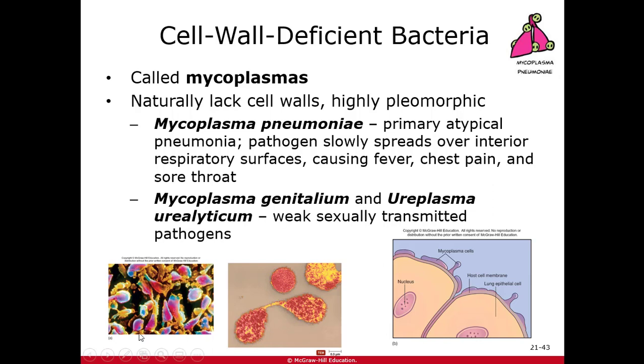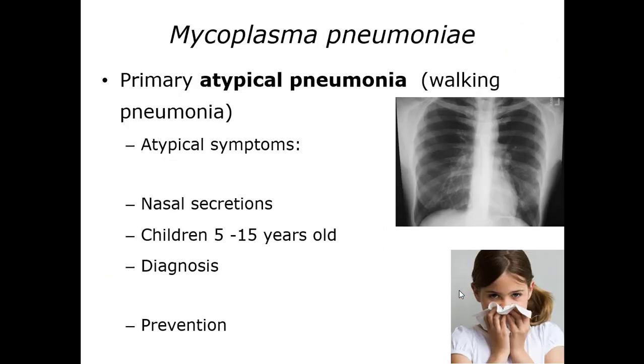Now, the pictures down here is just showing they can vary in their shape. Some are round, some look like they're smooshing apart. But the interesting part is the cells they cause damage to is they stick to them. These out here are the bacteria. They don't look round, they don't look rod-shaped. They almost kind of clump right onto and form right next to the cells. And again, they really do like to get into the respiratory tract, but they can get in different parts of the body as well. So we're going to end right there with our unusual or atypical bacteria. Again, if you have any questions, please send me an email.